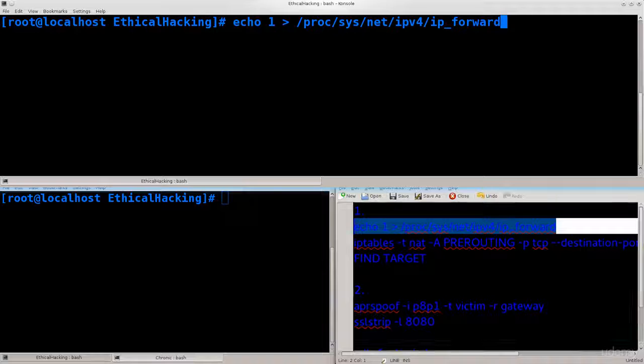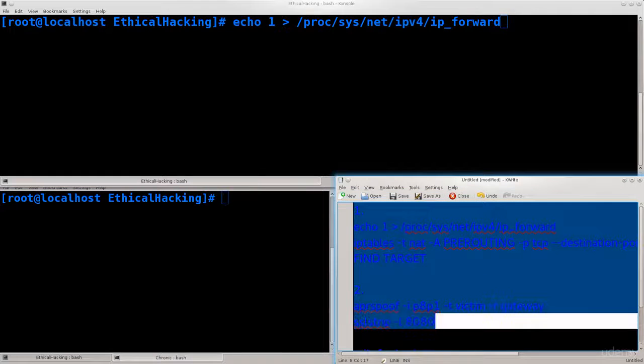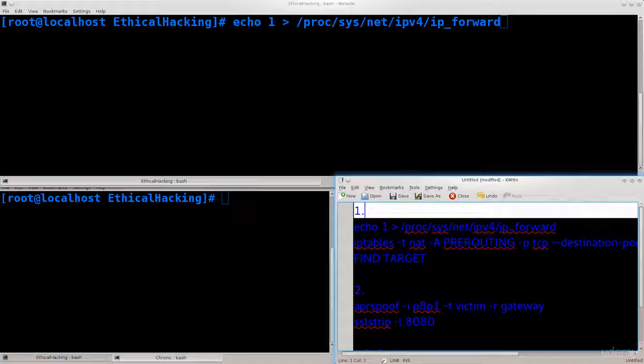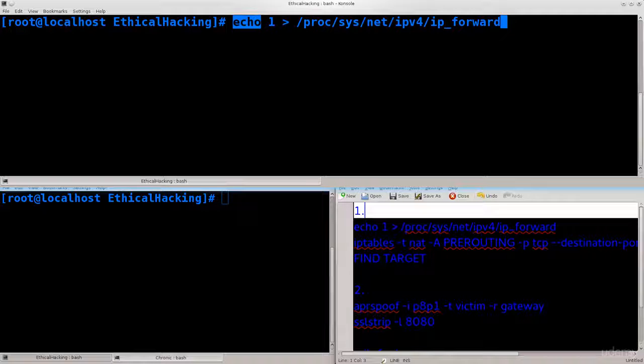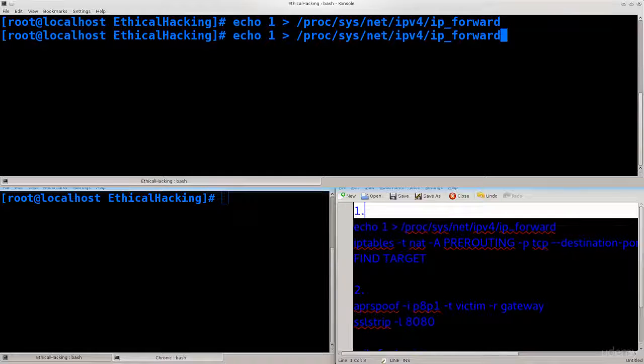Anyway, I have prepared a file for myself here to save us a bit of time today and to save myself from making mistakes when typing. But what we need to do is type this in. It says echo 1 and then put it into this file here. I can go ahead and press enter. It's already set to 1, but it doesn't matter.